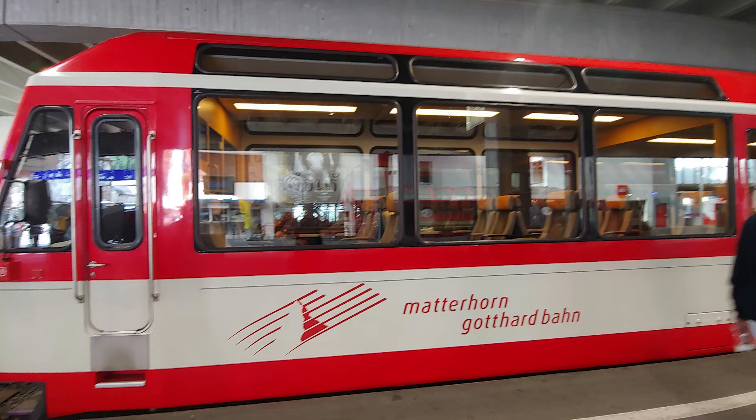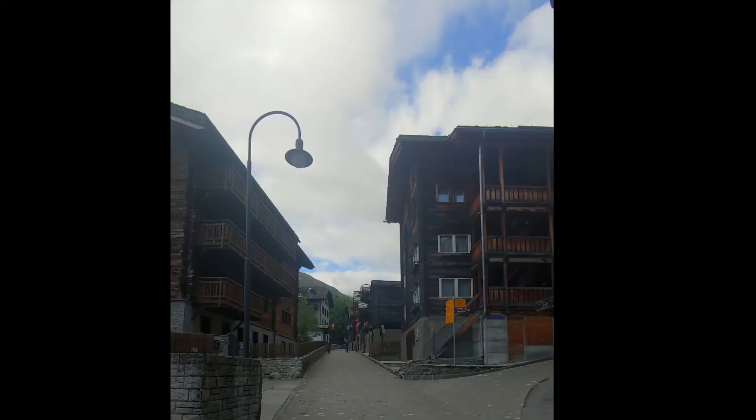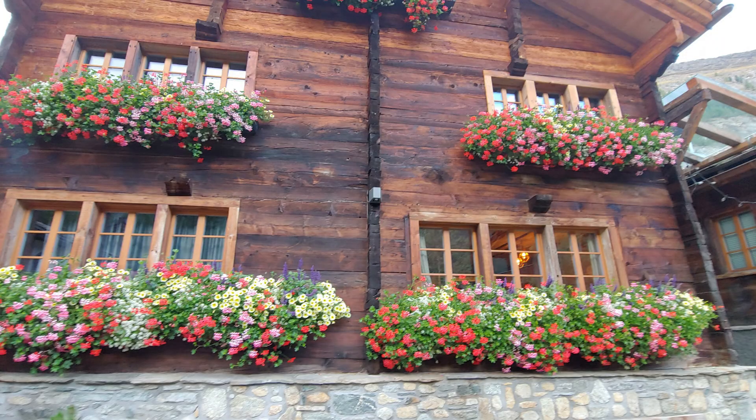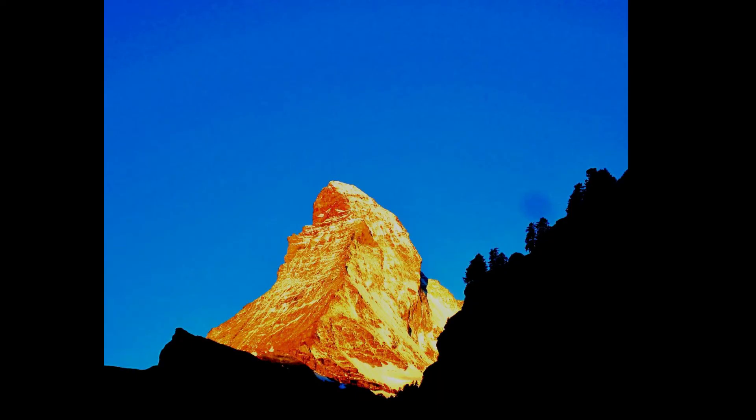The village itself is built around the main street called the Bahnhofstrasse, which is lined with restaurants, boutiques, and now some really very high-end shops. You can still see some of the original classic charming Swiss buildings and chalets and barns mixed in. Looking up at the Matterhorn from the village never gets old. I was lucky enough to capture an amazing photo of the Matterhorn on one perfect morning when I was heading out to climb local peaks.